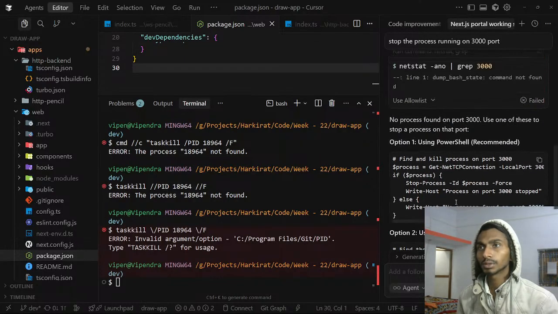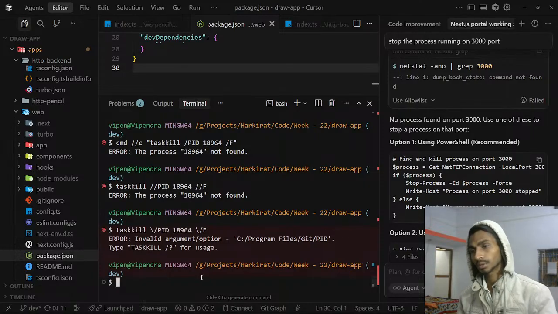Now process on port 3000 is running, that's for npm dev.